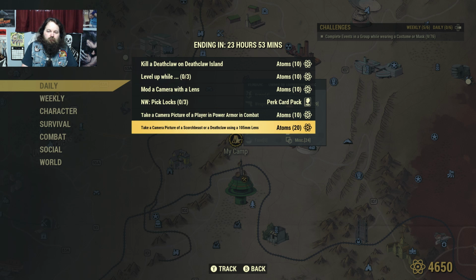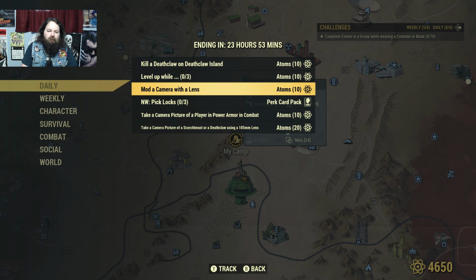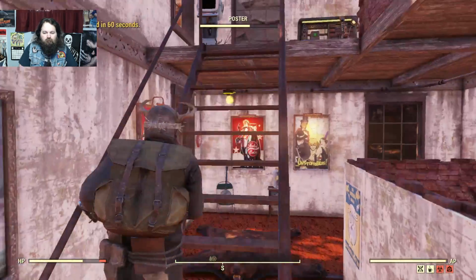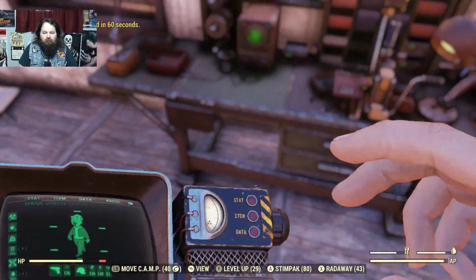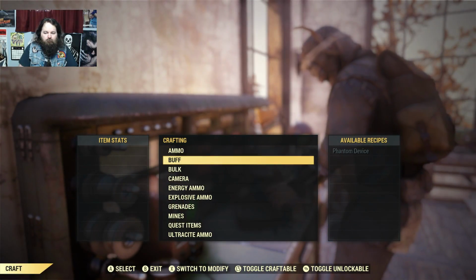And take a camera picture of a Scorchbeast or a Deathclaw using the 105mm lens. So it looks like we're going to Deathclaw Island again. And it looks like we're modding a camera lens again. But yeah, we can do that. And we can do those two. So anyways, first things first. Let's run up here and take the lens off our camera and put it back again.